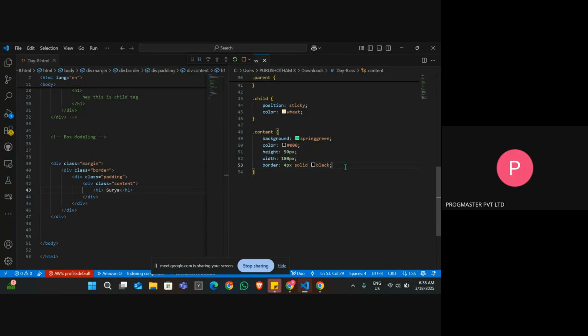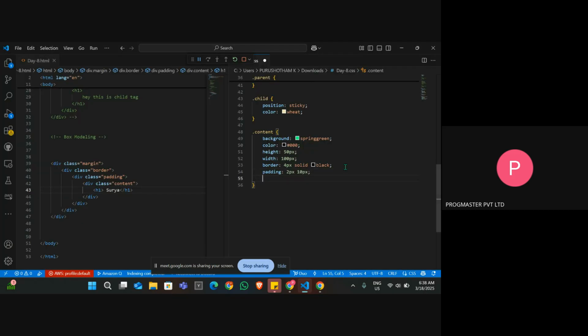Now I need a padding. Let me tell you what this padding and all is. Padding, let's take 2 pixels and 10 pixels. What are these 2 pixels and 10 pixels? I will tell you. Then margin, again, let's take 20 pixels and 30 pixels.